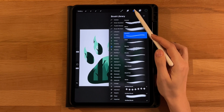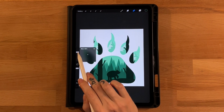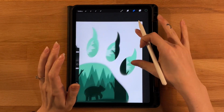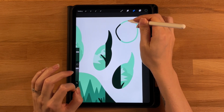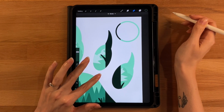We're going to have our eraser also set to the monoline brush. We'll set it to about 50%. And I'm going to make my moon in the top right corner here in this open space. So to do so, I'm just going to erase a nice circle. Hold it down, touch your finger to the screen to make it a perfect circle.